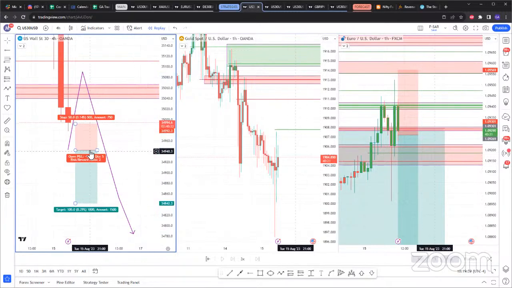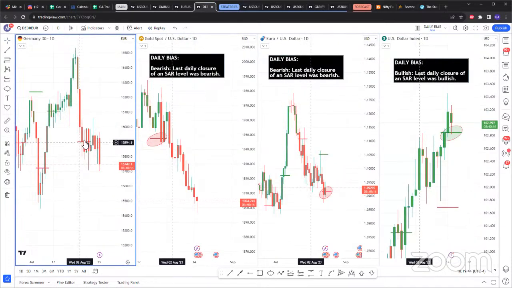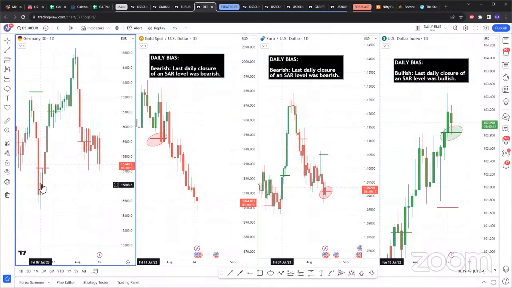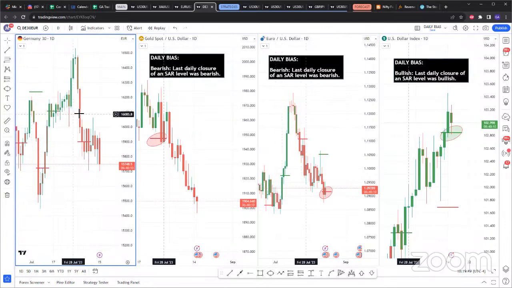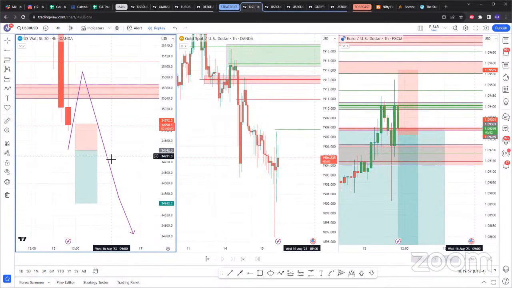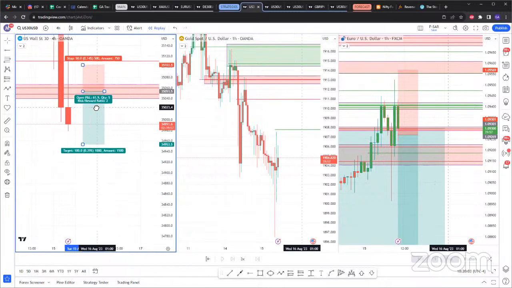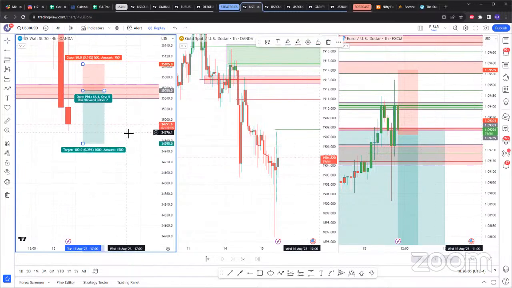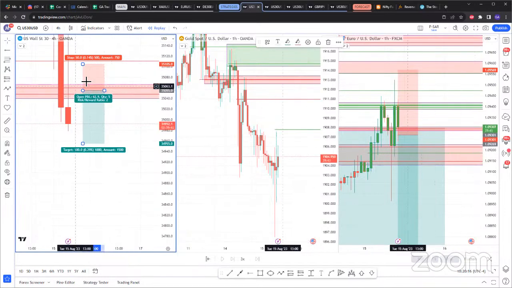For me, the higher the time frame you go, the higher the probability of that happening, which is why I mentioned, if you're using the SAR for your daily bias, don't chase that sell or that buy when that SAR has been confirmed, because you can always have that retracement. So for me, on US 30, to be safe, in this scenario, I would rather wait for price to get back up here, and then I'll drop down to the 5-minute and the 15-minute, and I'll wait for 2 candle closures. That's it, right? Because I've already gotten my confirmation because the trade is valid, but I'm trying to minimize my drawdown on my stop loss, either way.